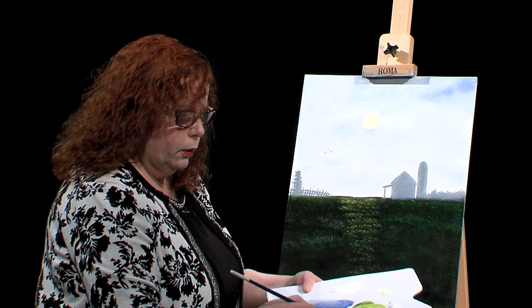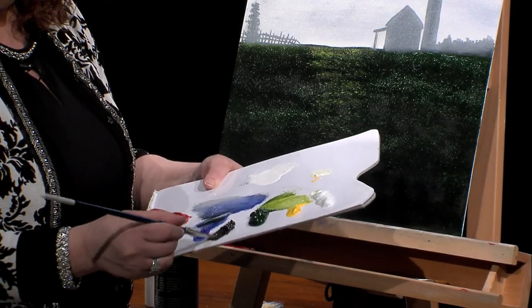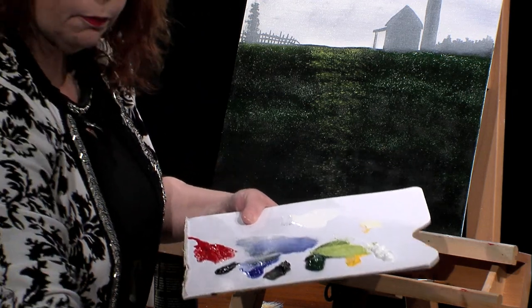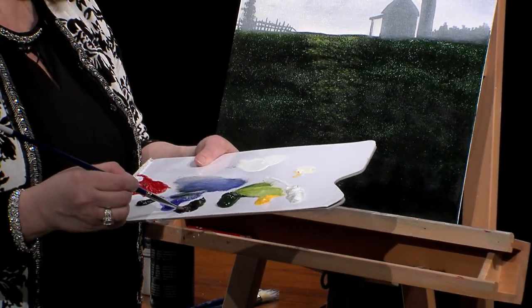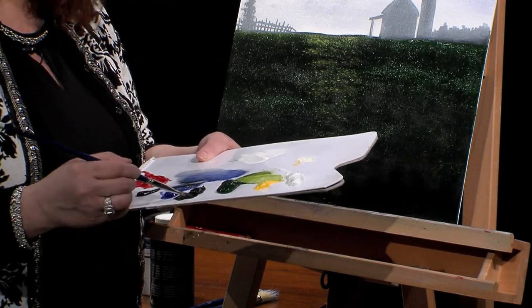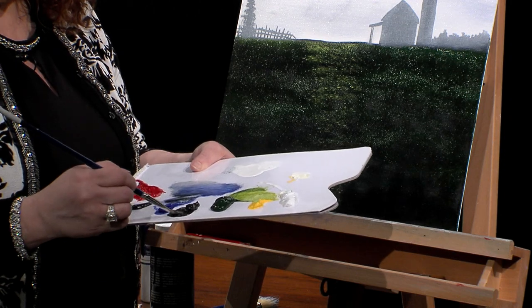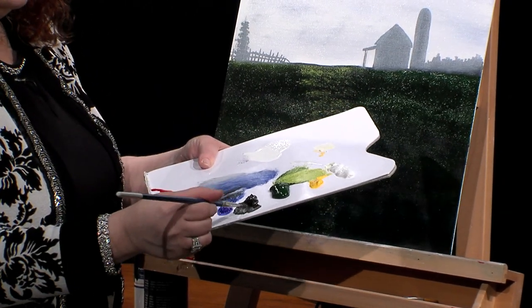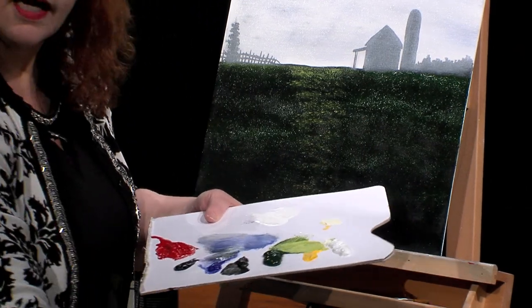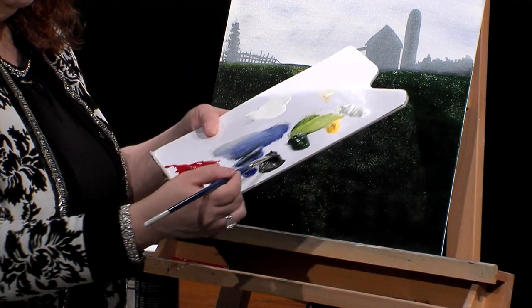So I'm going into a Van Dyke brown, and I'm going to dip in some paint thinner, okay? I want to loosen that paint up because we're going to go right on top of that background now. We will pick up some of that paint. So I'm going in some Van Dyke brown. You can see I'm just mixing it on the brush here. And I really want to loosen it up, so I think I'll dip again. I have a little container of paint thinner there.